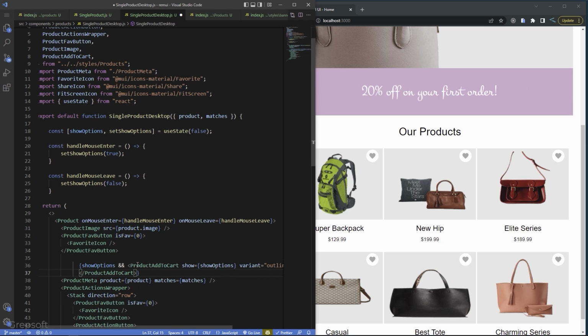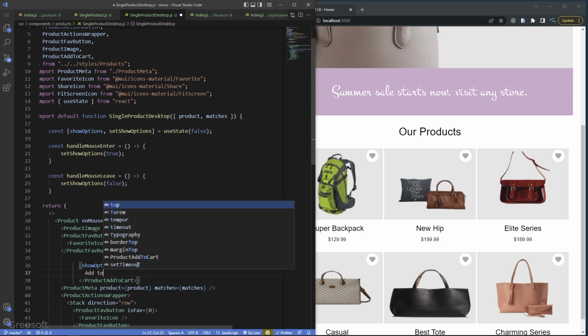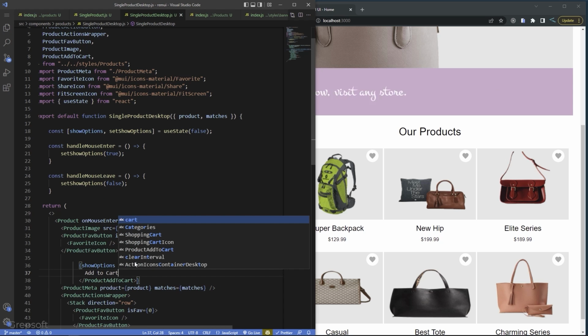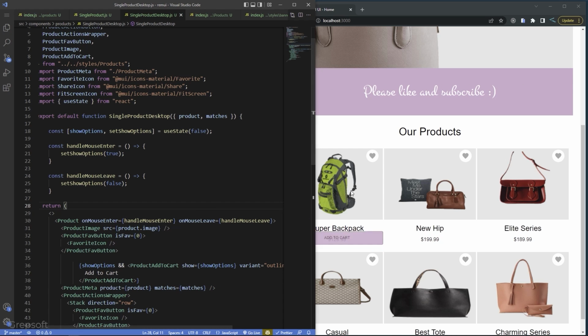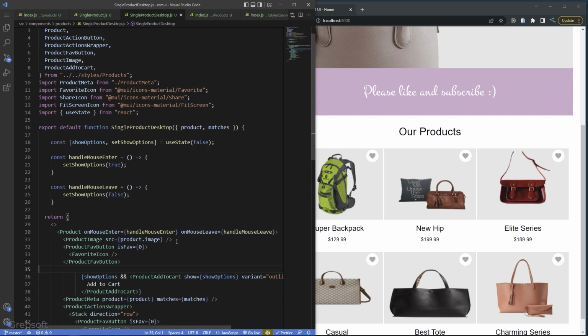And what we want to put inside, I want to just put the text add to cart. Let's save it and see if this works. Cool. All right, so this is coming. Now, of course, there's this problem that it's in a weird place and all, but we'll fix that. So that's not a big deal.